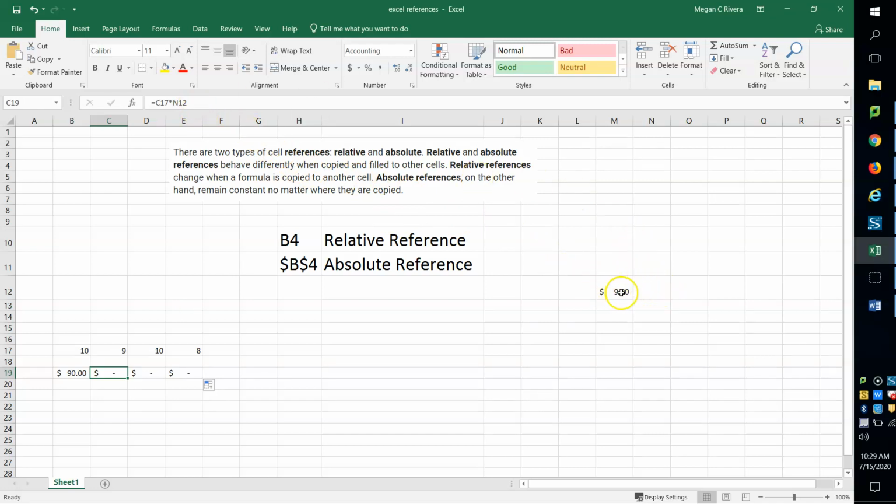So we want the M12 reference to be absolute so it doesn't change. If you have your function keys enabled on your keyboard, you can use the shortcut that way. If you don't, you can simply type in a $ sign before the column and before the row number and then press enter. What it does is make the second reference M12 an absolute one. And when I autofill it across again, now the answers are there because you'll see it changes it to C12, but M12 stays the same. Changes it to D12, but again, the absolute reference doesn't change.